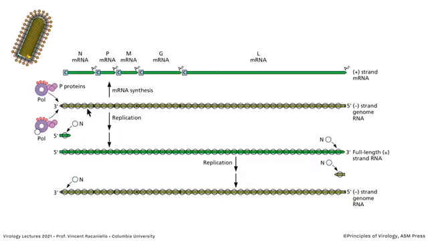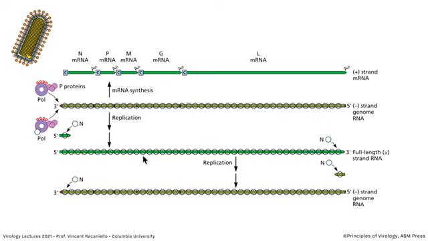The negative strand RNA comes in the cell. It is coated with protein. It's coated with nucleoprotein, these little circles. It's got a polymerase attached to the end. That's this complex here of Pol and P proteins. You can see it in the virus particle there. The polymerase is attached to the 3' end. It then starts to copy the negative strand, and it makes mRNAs. It makes all these individual mRNAs that will eventually get translated to make the proteins. But you can see at some point, we need to make more negative strands, right? How do you make a negative strand from a negative strand?